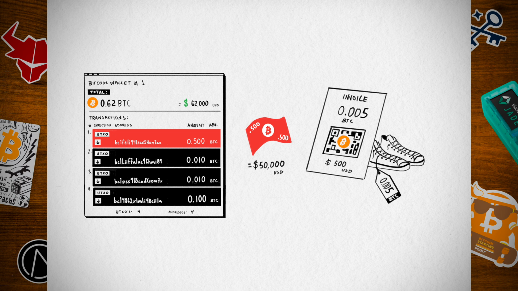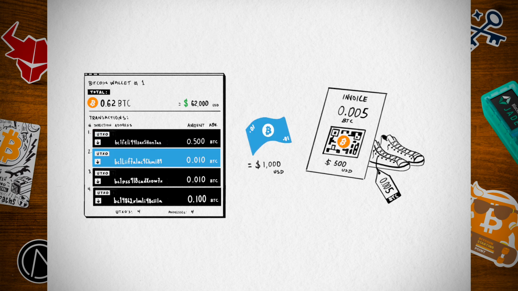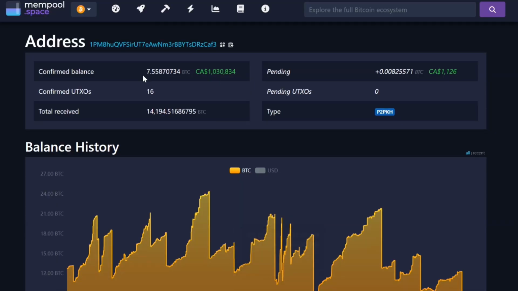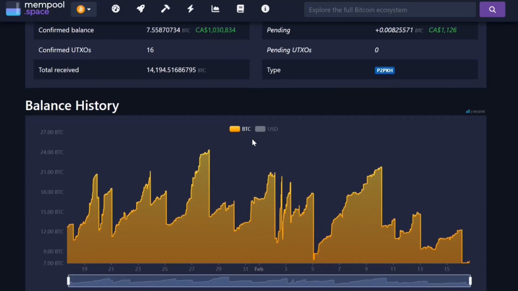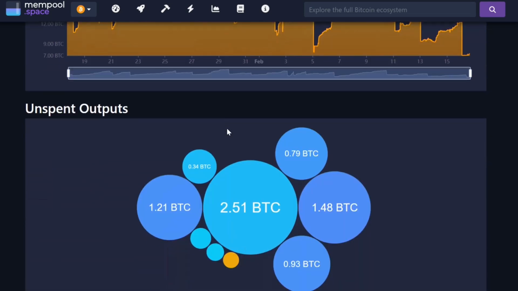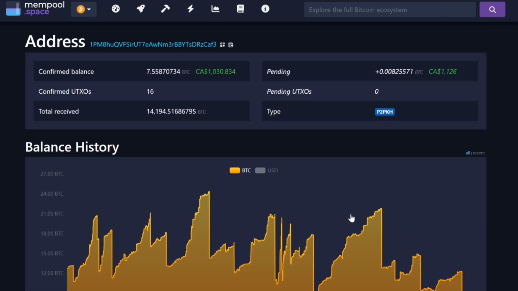Let's say if you chose that 0.5 Bitcoin bill, that person receiving it would see that you have 0.5 Bitcoin, though you're just sending them 0.005. This is where spending that 0.01 Bitcoin bill in your wallet, or UTXO, the receiver would only see that you have the 0.01, a lot better for your privacy moving forward. Now, a receiver can also see multiple UTXOs or deposits to one address if you use the same deposit address over and over. So if you were just sending Bitcoin deposits to the same address over and over, they would see how much Bitcoin you own, regardless if you just chose one UTXO to spend.